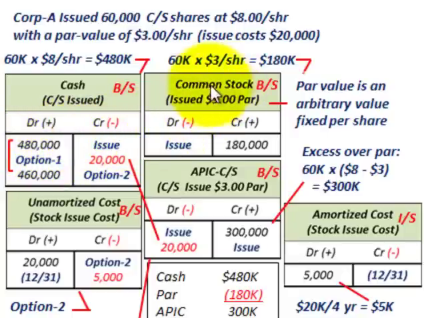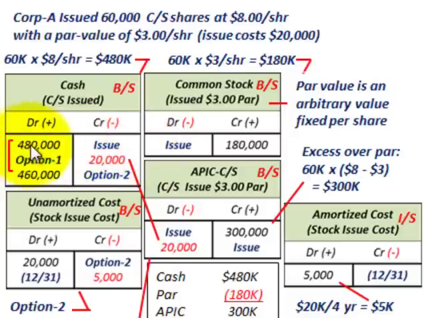Now moving over to our equity account, looking at our common stock, this is where we have to break it apart between the par value of the common stock and the additional paid-in capital for the common stock. Starting with our par value, that's set at $3 per share. You take the 60,000 shares issued times $3 per share. The par value that you're going to record under your common stock is $180,000, so you would credit or increase your common stock for $180,000. We have to note that this par value is an arbitrary value, a fixed dollar amount per share, and we'll look at what this means later.